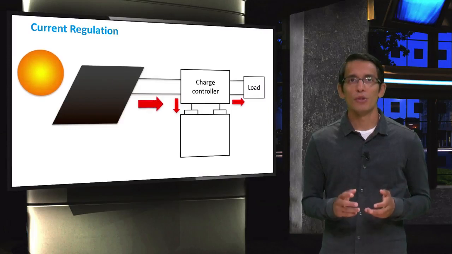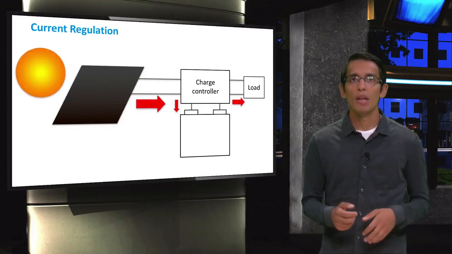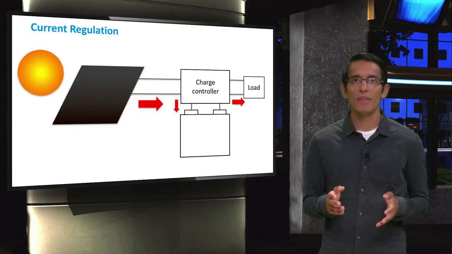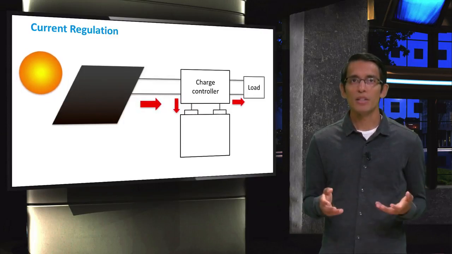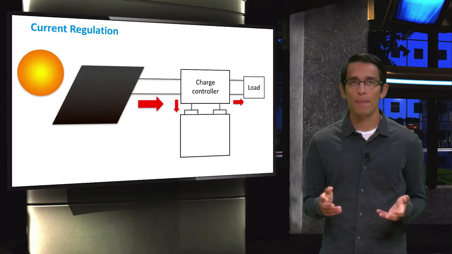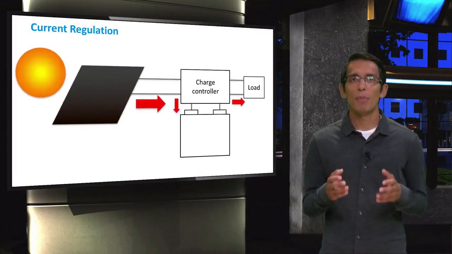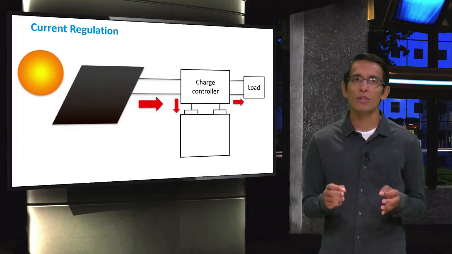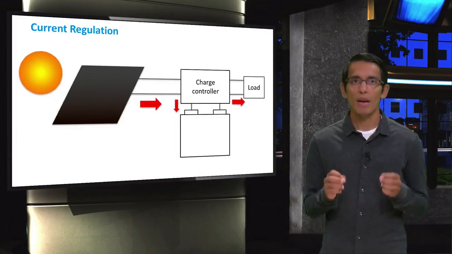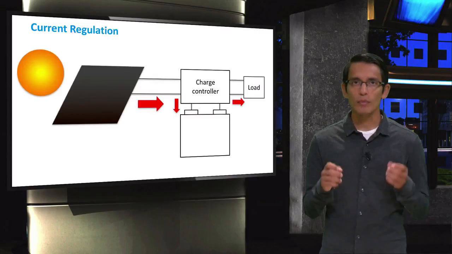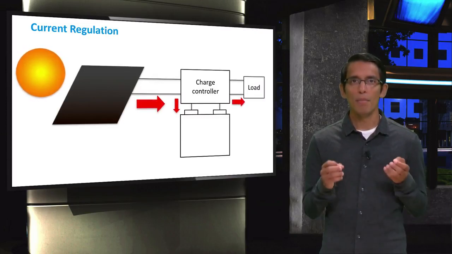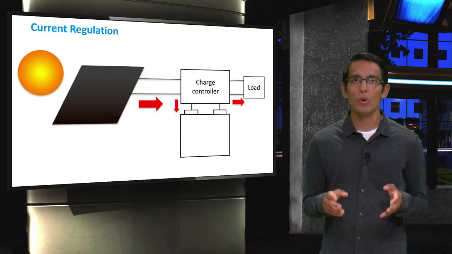Another function of the charge controller is current regulation. Consider a battery which is being charged or discharged at a faster rate than a nominal rate. This leads to a reduction in the efficiency of the battery. But a charge controller with a proper current regulation can be used to control this by maintaining the rates close to its C rate, which is the battery's nominal parameter. The charge controller does this by imposing limits on maximal currents flowing into or out of the battery.